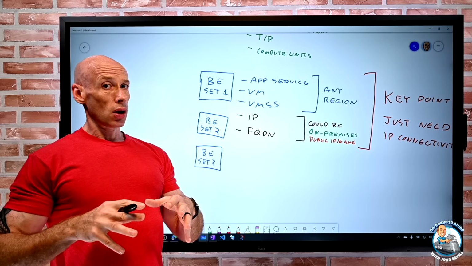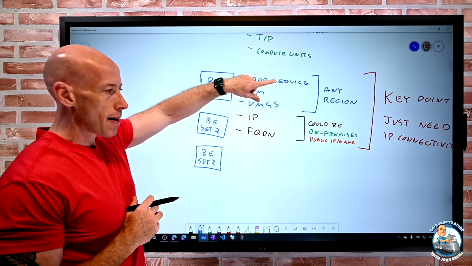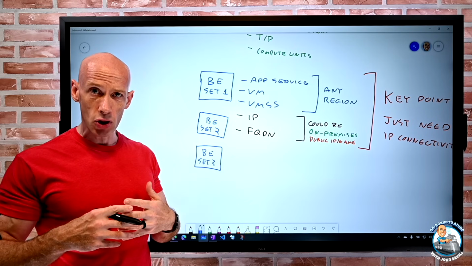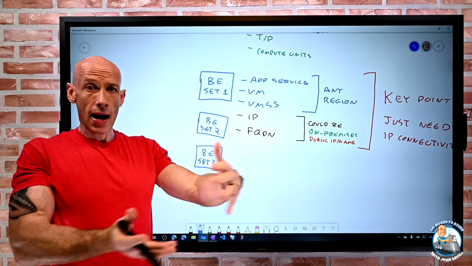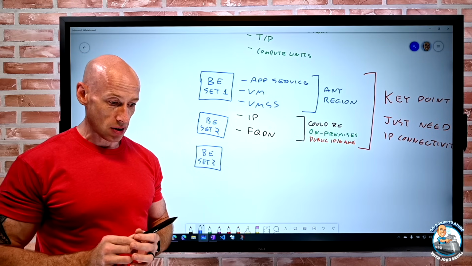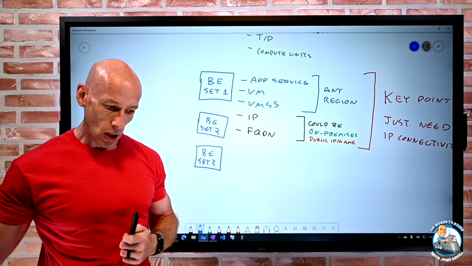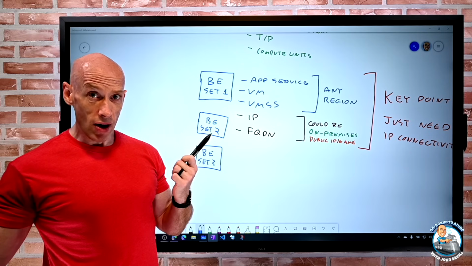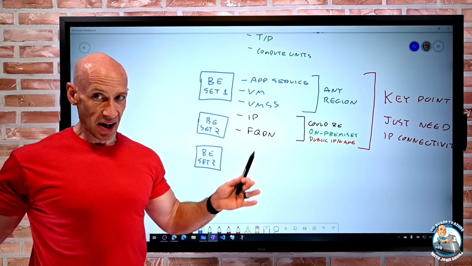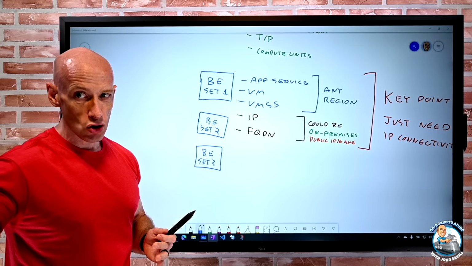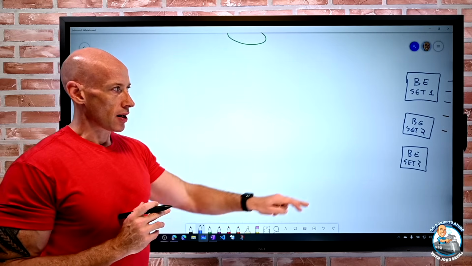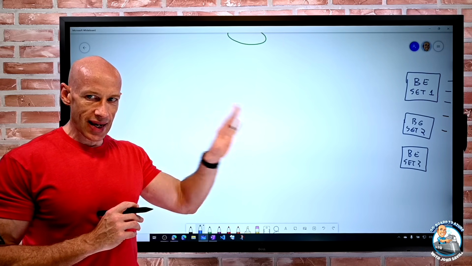Now in the portal, when I browse for app services, VMs, VM scale sets, it will only show me things in my current subscription, but that's just a portal. I can absolutely, through other means, add resources from other subscriptions. It doesn't care. So that's great. From the backend set members, what can be in it? I can really have anything I want. That's super easy. So that's one end of the picture, the stuff I'm actually going to go and get to.